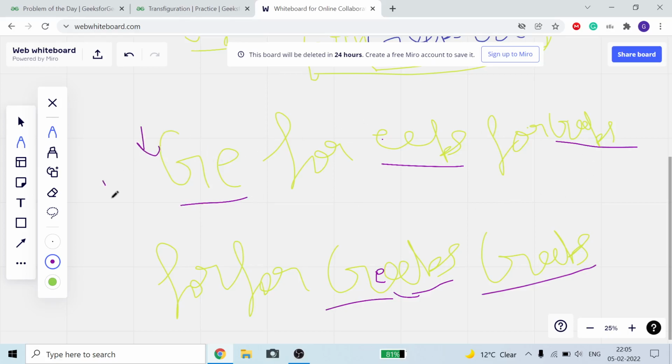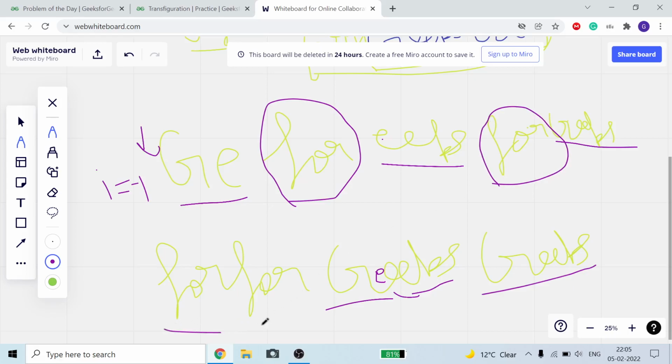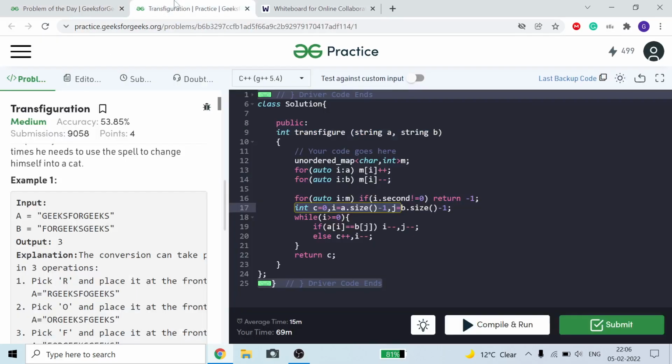I am here, I is equal to -1. Okay, what happens? I just come out from the loop, and now I have these three characters left in my string. Then I can use these characters in front in any order I want. If this is FOR, this is OOR, FF, in any order, because I have to take only one character, so I can take that one character according to my choice.